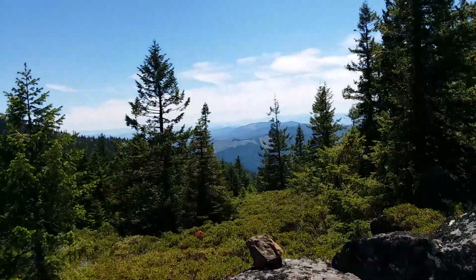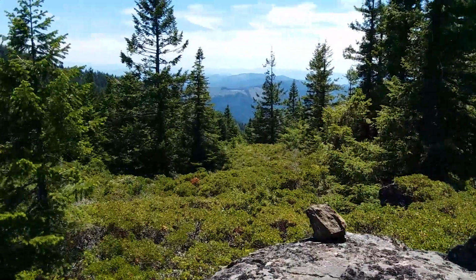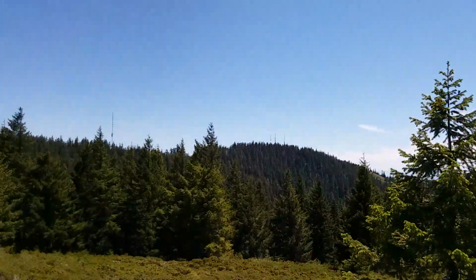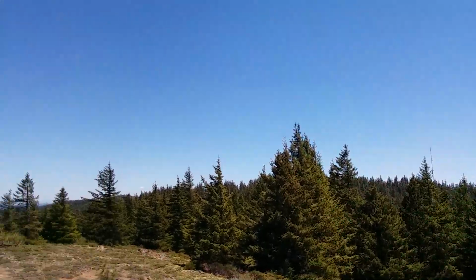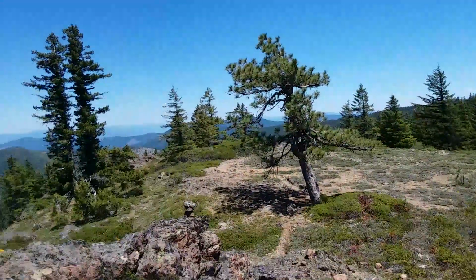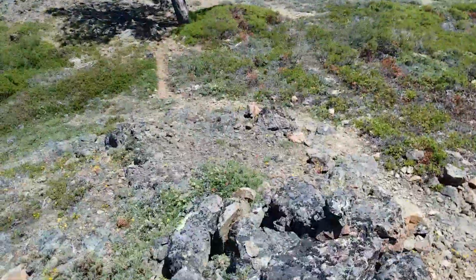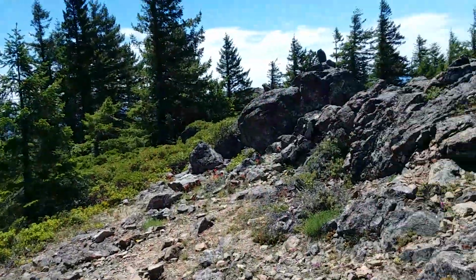And as you can see, there's another sort of little similar area. A few more rocks put up. Now I'm sure the term rock garden does include the rocks themselves that people stack up out here. Sometimes there's lots of them. But it is very garden-like and it's very rocky, so the term does work both ways.